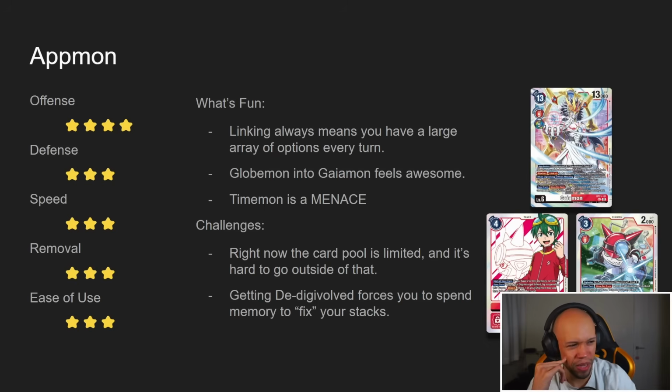And Gaiamon's effect, the link +1 doesn't seem super crazy, but it is nice. You can just stack protection plus something else, or protection or plus de-digivolve. You can really use that second link slot really flexibly. So whatever the game state looks like, you kind of adapt to it.